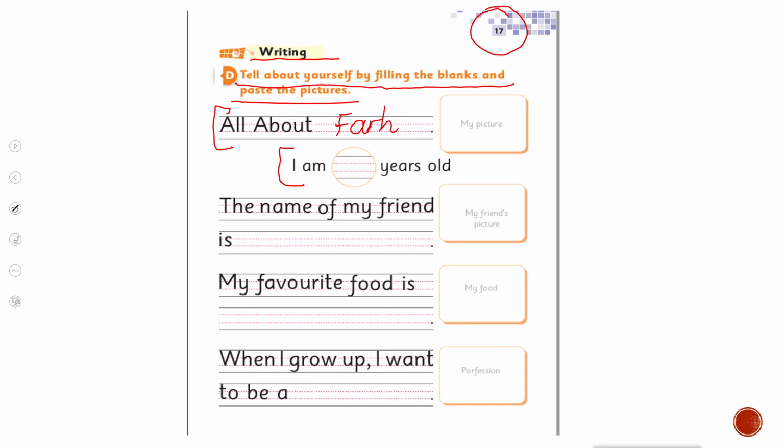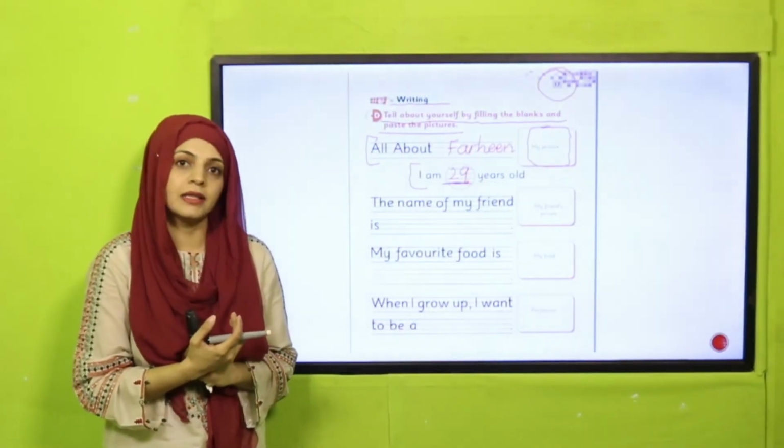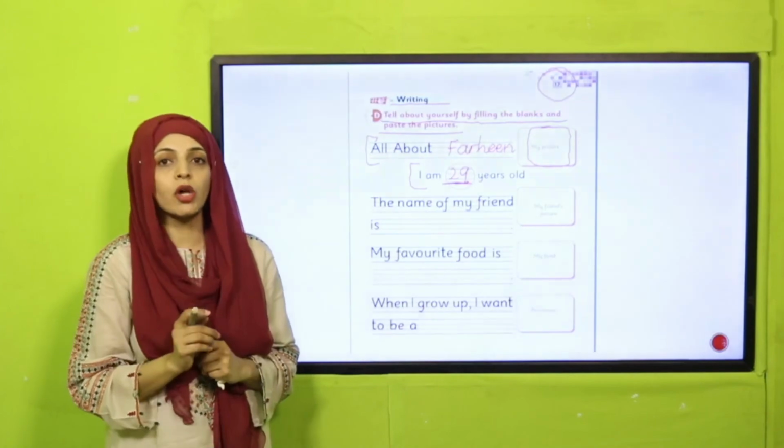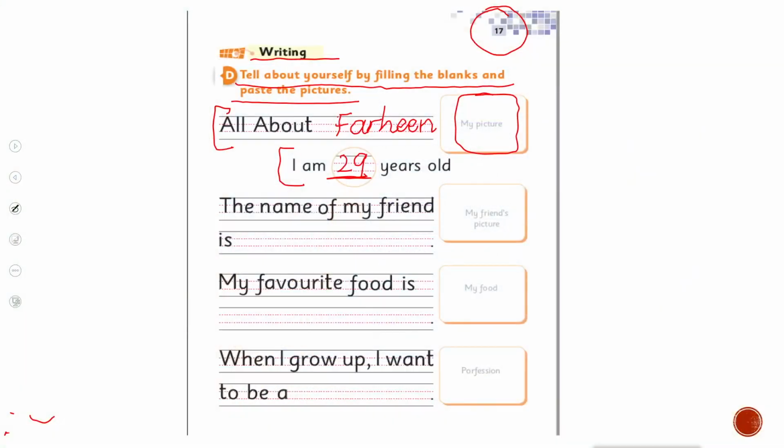Because my name is Farheen, I am writing my name. I am 29 years old. You will write your age here, okay? And then you can also paste your picture over here. If you do not have your picture, you can draw a picture and color it also, okay? You can pause the video and write your name and your age in these sentences.